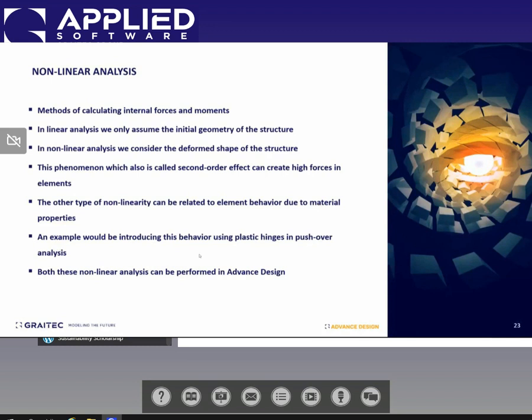Another example of material nonlinearity is plastic hinges when you're doing pushover analysis on your structure, which we have in Advanced Design. And as I mentioned earlier, we can also cover geometrical nonlinearity in Advanced Design.